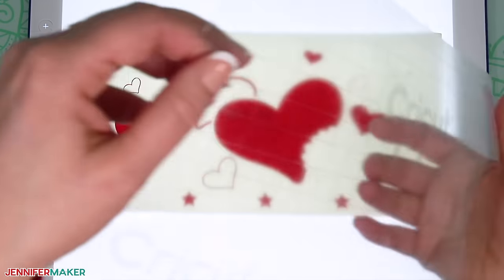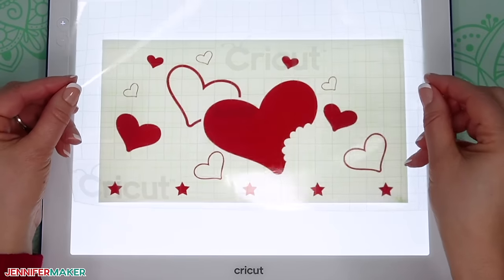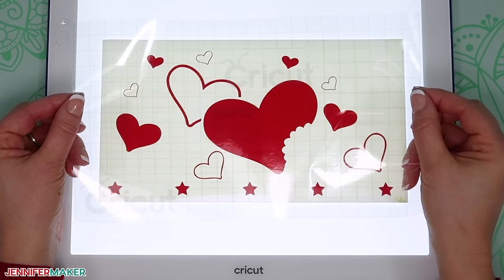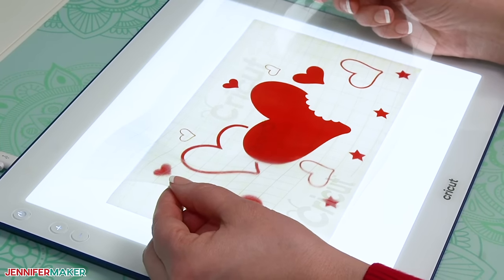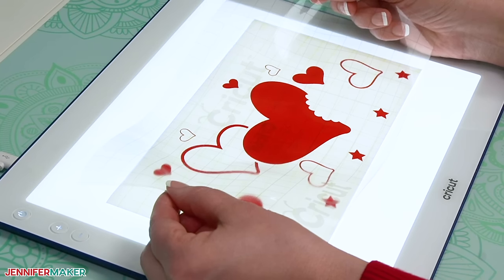Turn the transfer tape sticky side down and line it up as straight as you can on the design. If you're using a light box like I am, use it to line up the grid on the transfer tape with the vinyl design. This will help with a straighter application to the glass later too. Now curve the transfer tape's edges up into a U shape or a taco shape, as I like to call it, and touch its sticky side down onto the vinyl center.